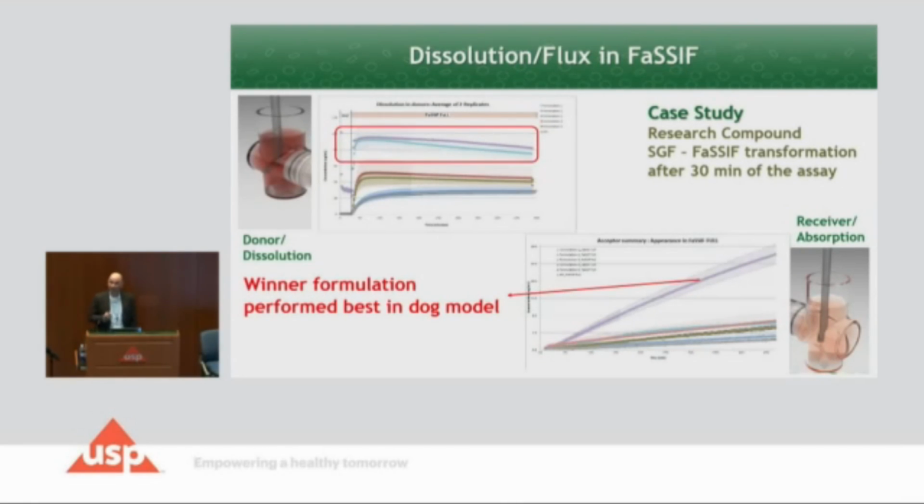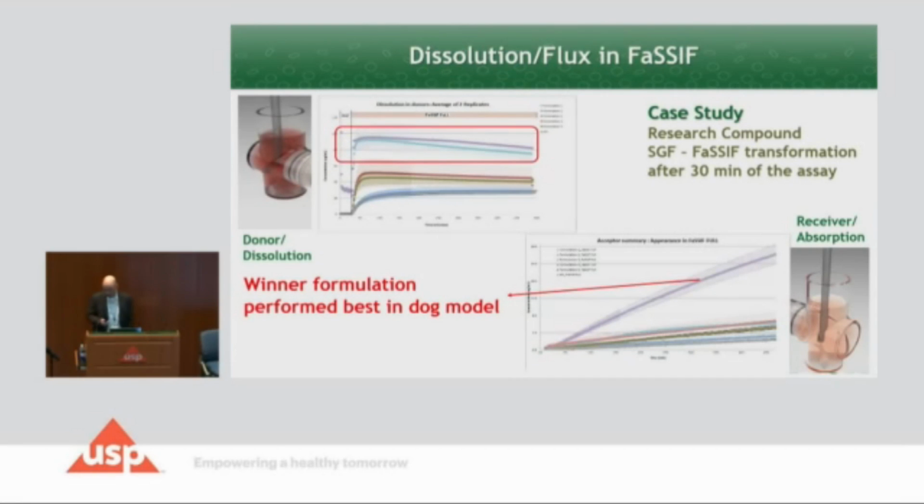So what was interesting was the feedback from the client, because when we did this study, we had no idea whether we picked it right, whether we picked it wrong, so we just provided the results back. And we were told that this formulation which we selected was the best formulation that acted in the dog model. So it was very encouraging to us.